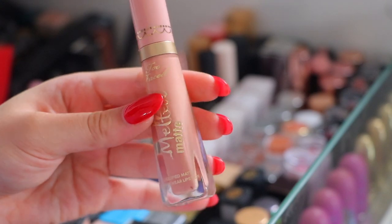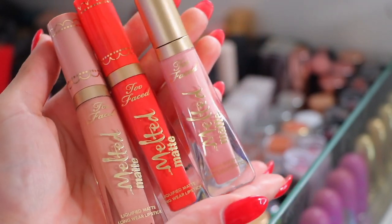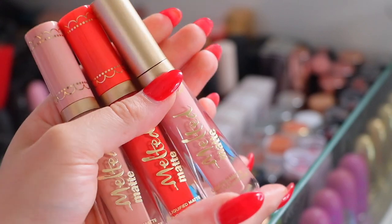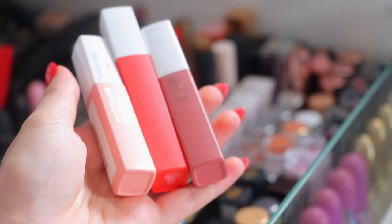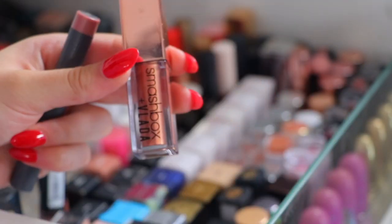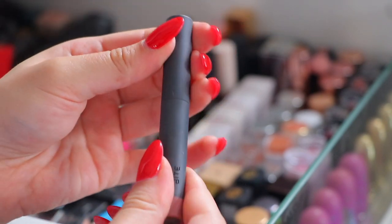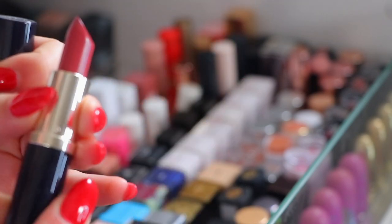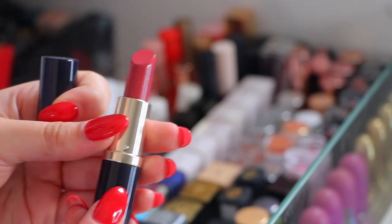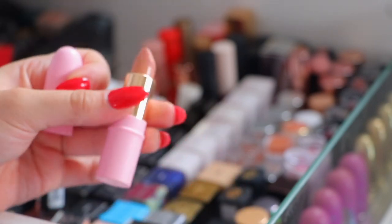Too Faced Melted Matte Liquid Lipstick - I'm going to be keeping. I have it in three shades - I know these are old but I'm going to test one out on my lips. If I feel it reacting I'll get rid of it, but if not I'll keep it. My Maybelline lipsticks - we have the new vinyl one from Maybelline and then the classic Superstay ones which I love - I'm going to keep all four. This is a Smashbox copper liquid lipstick I'm going to get rid of. Another MAC lipstick I'm keeping. Bite Beauty lip crayon - this one is a really nice shade, I'm going to keep that. Estee Lauder lipstick - I don't think I'd ever use this so I'm going to get rid of it. My MAC lipstick in Myth. Doll Beauty in FOMO which I love and use all the time.